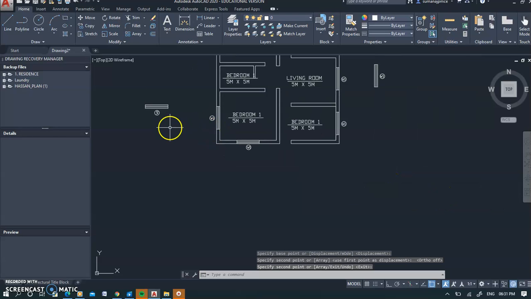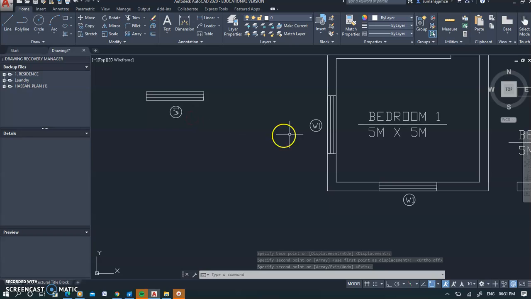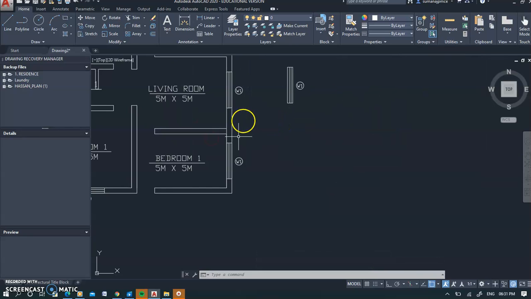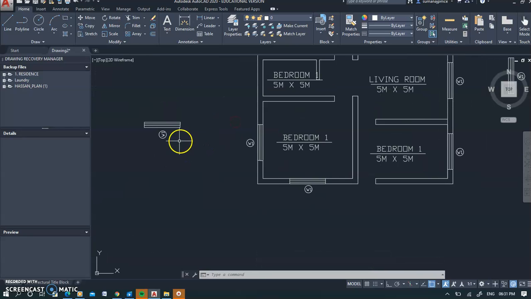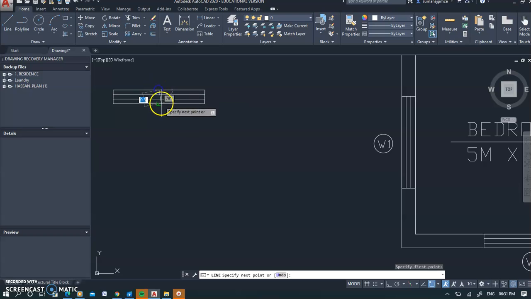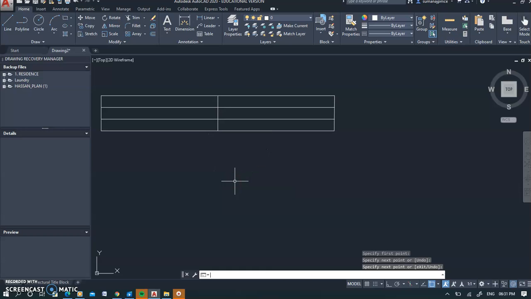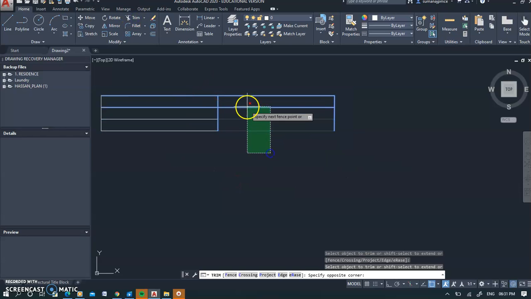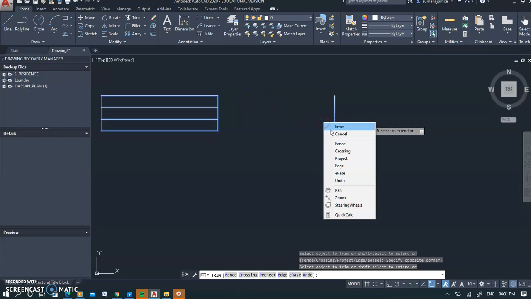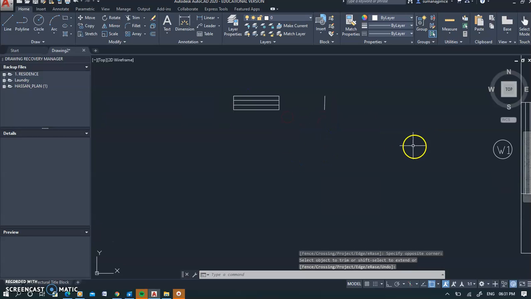Now I want one more type of window, which should be 1 meter in size. This is 2 meter right now, so I can draw a line in the middle, and I can trim off the other parts which I don't require. Okay, all these 4 parts I don't require. Enter. And so I have a small window now.